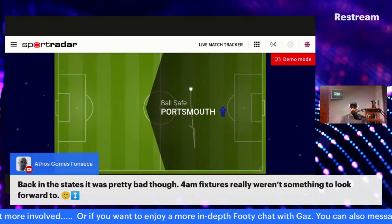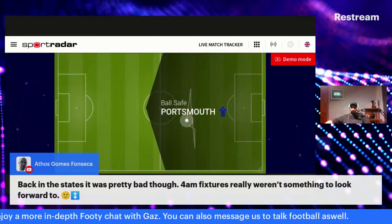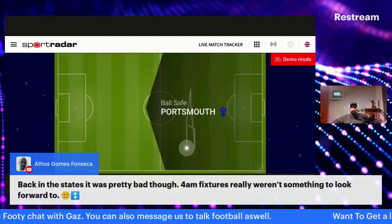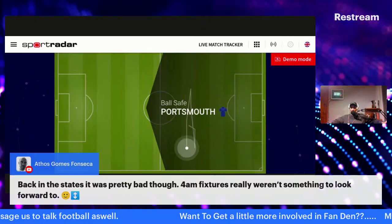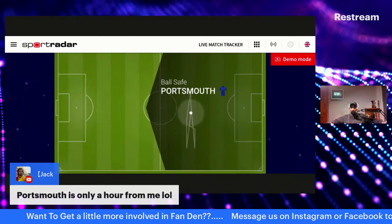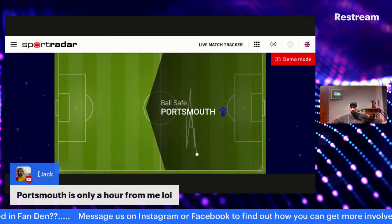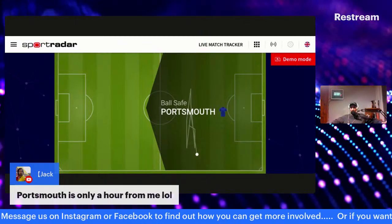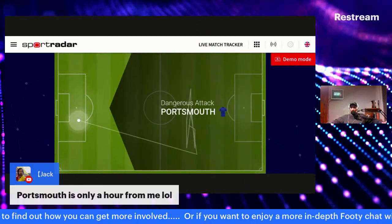Now, Portsmouth with the possession on this near side, as Wycombe come to press the ball. Portsmouth managing to retain it as now they race forward. Ball played towards the edge of the box there. Wycombe managing to knock it away as Portsmouth win it back further up the field. Now Portsmouth coming again down the centre, trying to work through the amount of bodies there, as Wycombe managed to knock it away. Portsmouth winning it back on the halfway line.